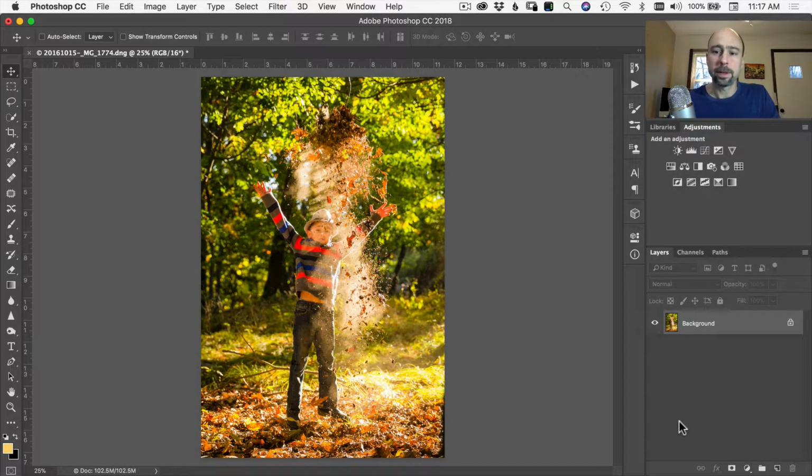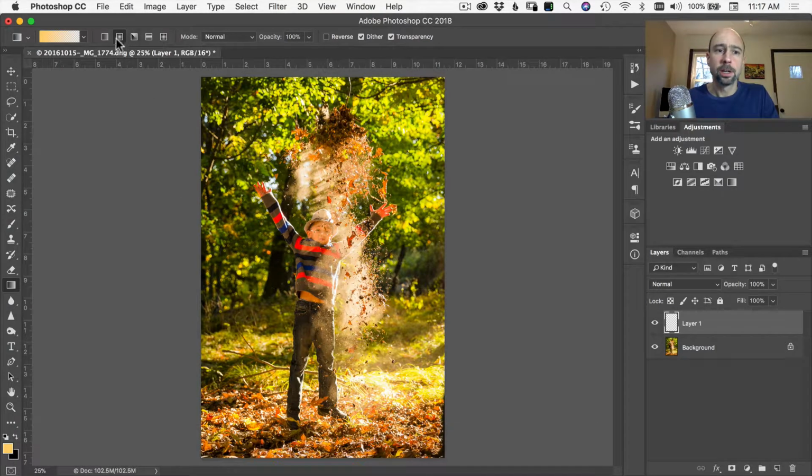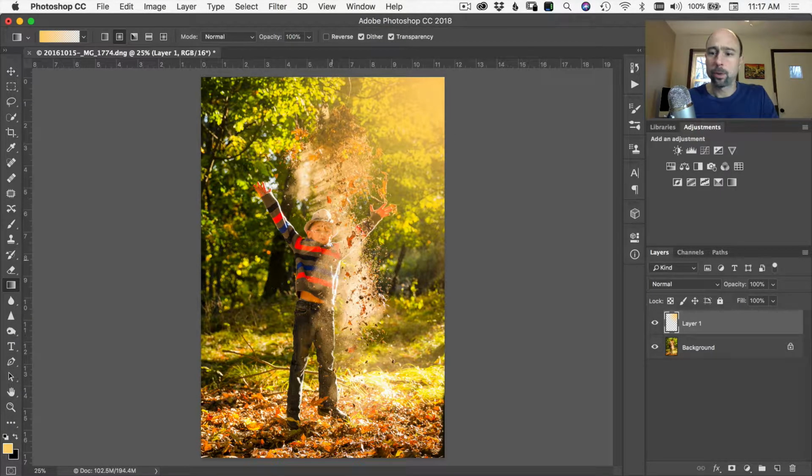Okay, so here I am in Photoshop. I have an image here that I want to add a little extra light coming in from the right-hand side of the image. So I'm going to start a new layer. I have a yellowish color selected here. I'm going to use the gradient tool by pressing G. Use the circular gradient here, and I'm just going to click on the top corner here and drag down. Okay, so now it adds a little extra burst of light coming through there.